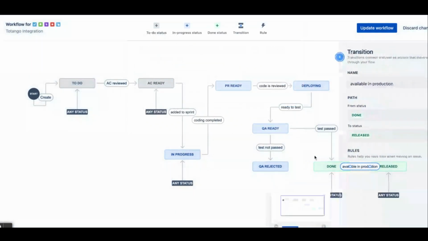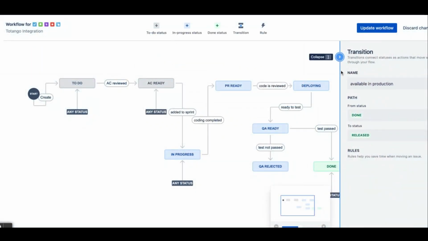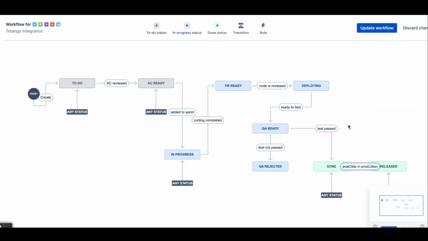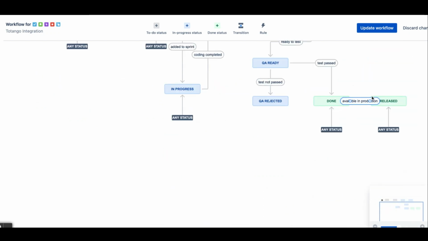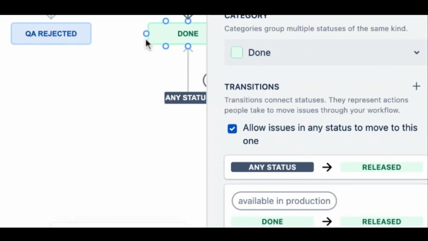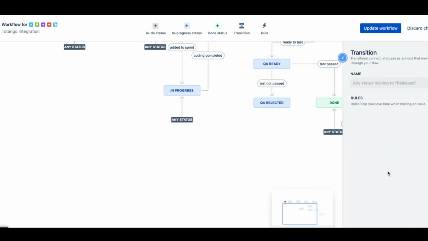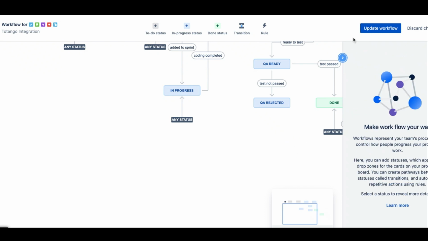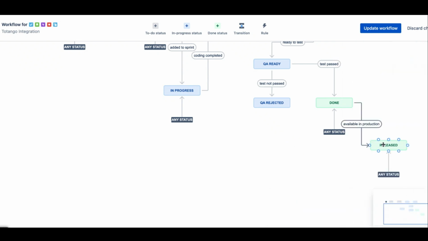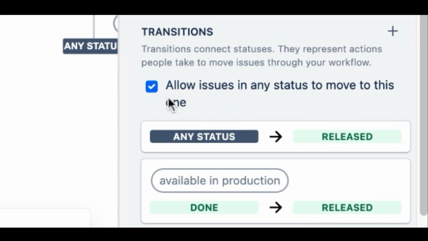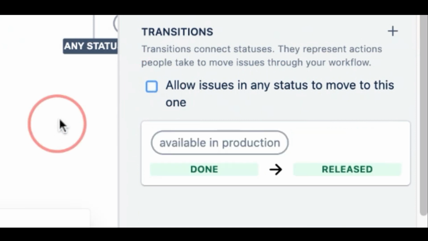All right. Now I have this transition going on from done to released. And then what I can do here is I need to say that this does not allow any status. It has to come from done. You can't just make something released like that.